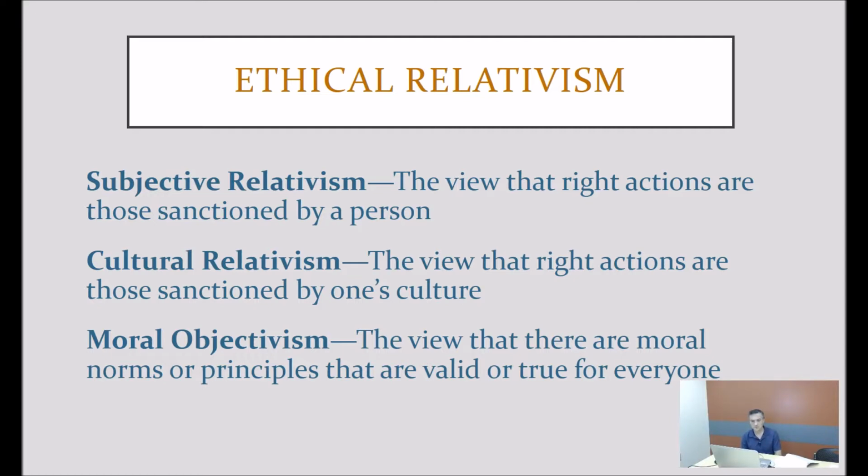Anyway, there are different forms that ethical relativism takes, and the two primary ones are subjective relativism. That's the view that right actions are those that are sanctioned by the individual person. The other form that relativism takes is cultural relativism. That's the view that right actions are those that are sanctioned by one's culture.